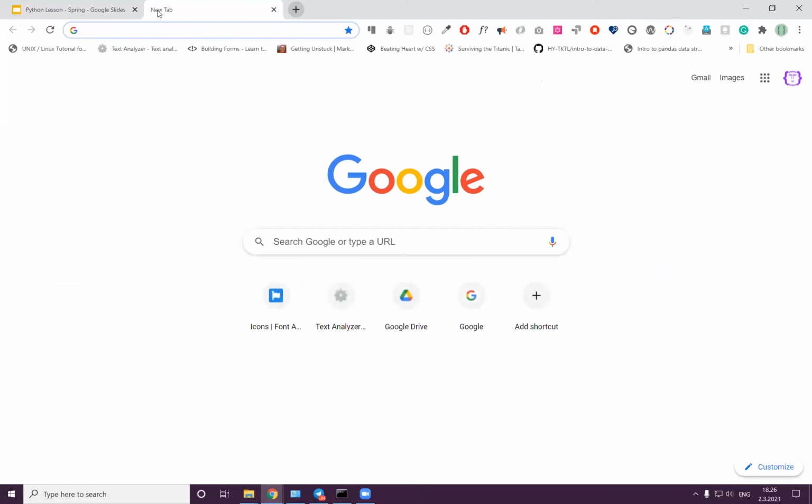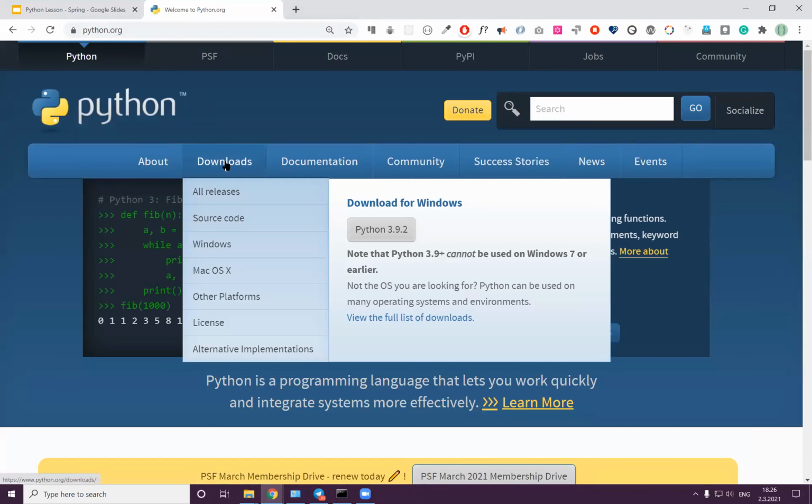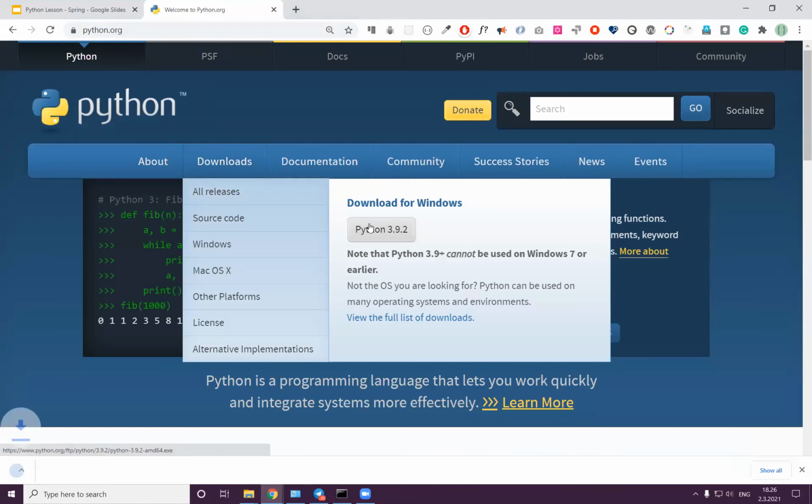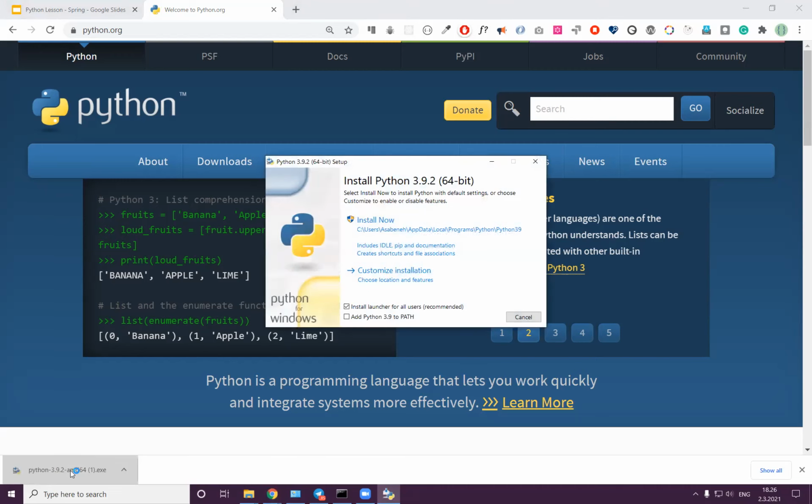Go with me if you didn't install Python yet. So Python. You click here and install. Since I have been installing this, it's like it is already. Remember to tick this one.